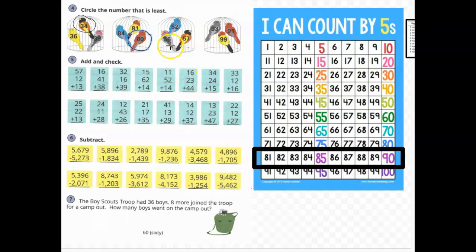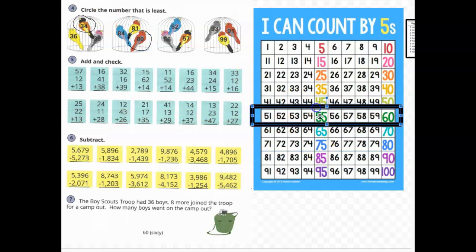Okay, next bird cage. What is the tens? What do they have in common? Every one of these birds has what number on it? A 5 for 50, for 5 tens. So that means this row. Now we compare the ones digit. This one has a 2, this one has a 6, and this one has a 7. What do you think? 52. Okay, now you do the last one by yourself. Compare the tens. If they're all the same, then compare the ones.